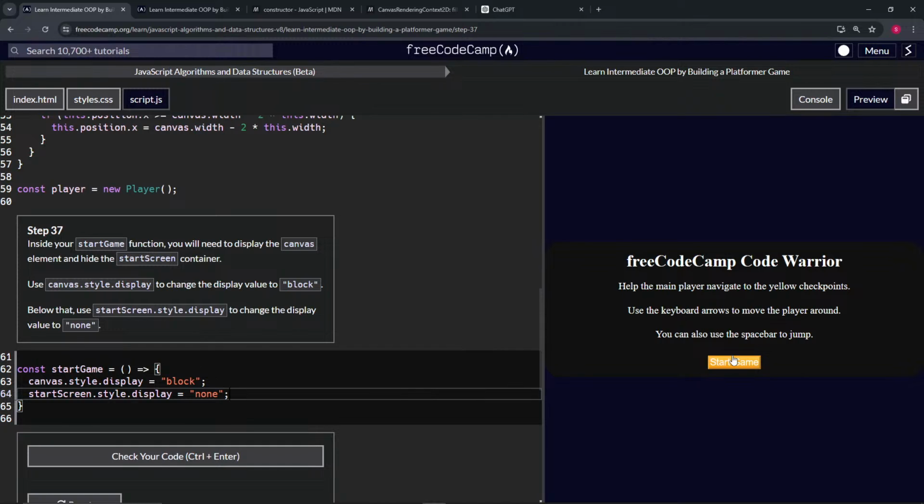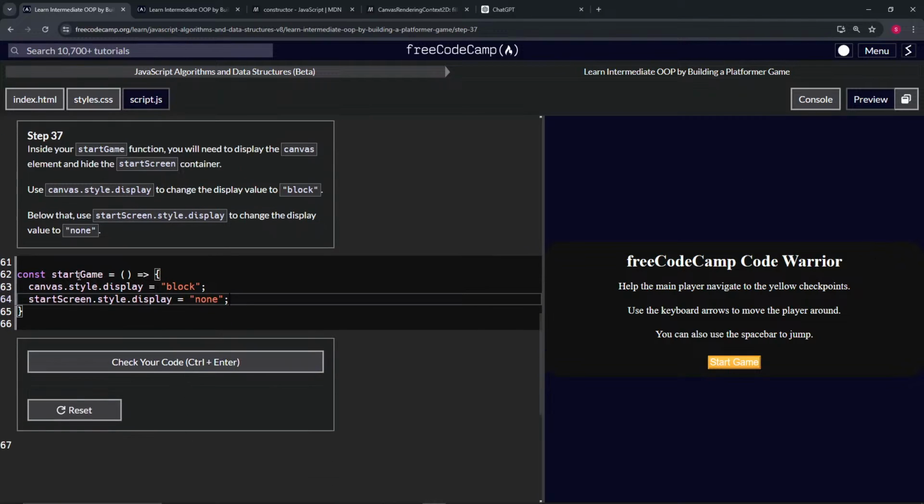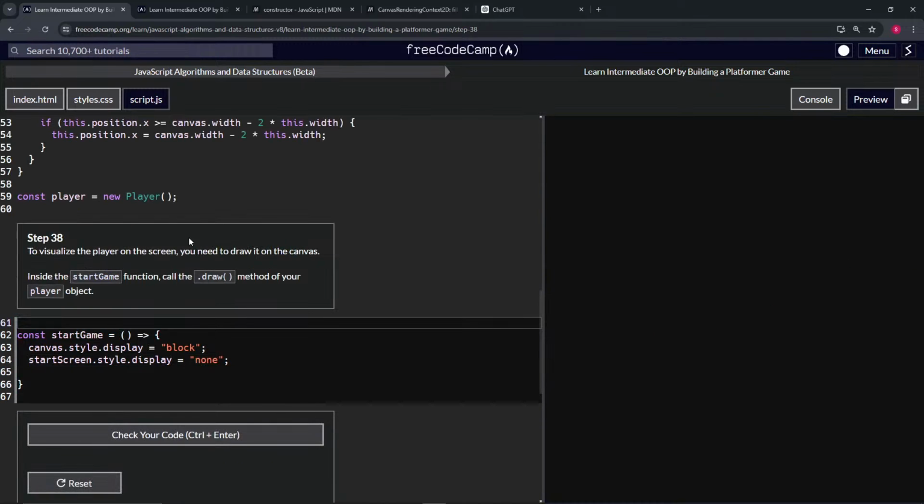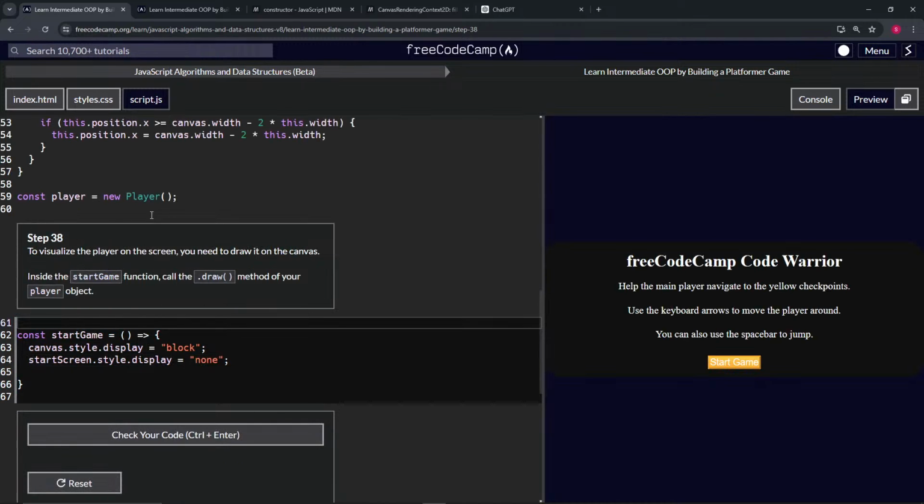So it's going to hide this screen, and it's going to bring the canvas, the thing where the game is, up. All right. And we're going to have to probably assign this to a button with add event listener. Right. So let's check the code. Looks good. And submit it. All right. Now on to step 38.